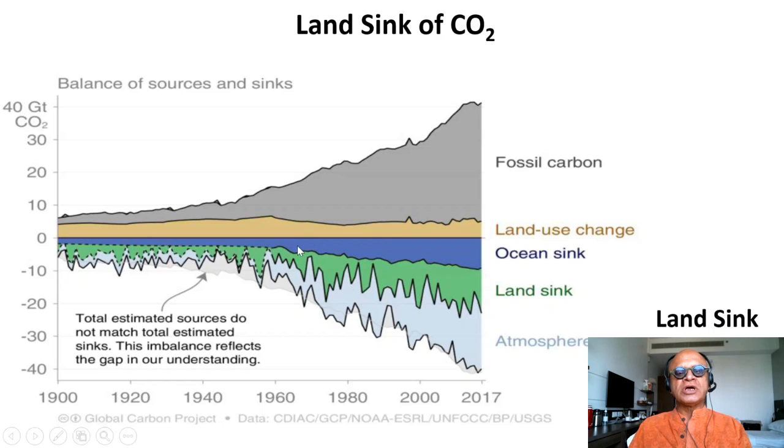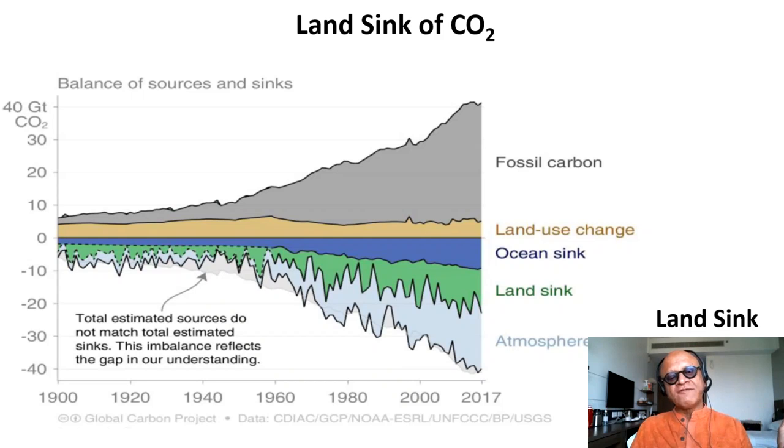As a fraction of the total emission, land use is decreasing, but it continues to be a positive source. In the meantime, ocean fortunately continues to take up more carbon as the atmospheric concentration increases, and land continues to take more as well. And atmosphere is of course accumulating a lot, at some 4 ppm per year, which is bad news, especially in the sense that despite all these years of negotiation, the emissions are not actually showing any reductions. And the accidental reduction that happened because of the COVID lockdowns actually didn't give us immediate cooling, because obviously CO2 accumulates and has a long residence time.